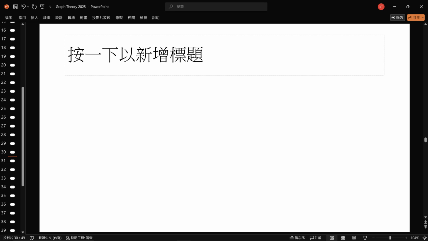So this one is D, and this is D prime. D is just the input degree sequence, and D prime is the degree sequence after the first round, after we add some edges to the graph. So we all know that D is graphical, but the problem for this algorithm is that D prime is not graphical. So the first one is graphical. However, for D prime, it is not graphical.